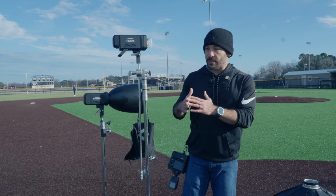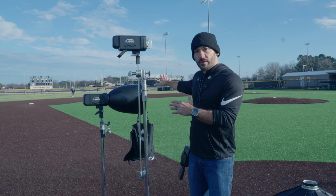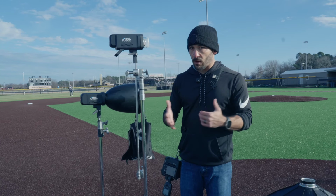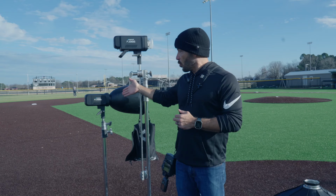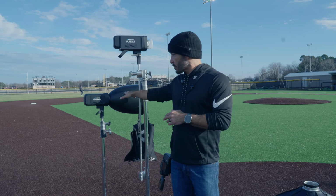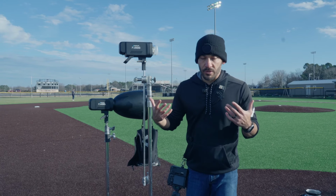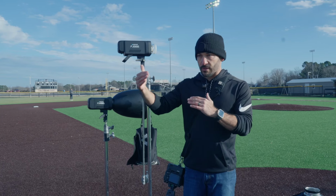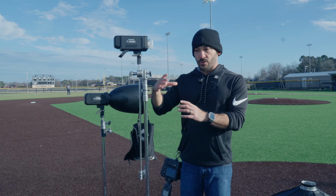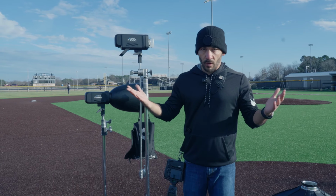So the main light, the 800, can be out in front a little bit and probably over in this direction. To get a horizontal shot, you're going to need a lot of power. This is one full stop more than the 400. With the help of the deep focus reflector, that should give us enough to reach if a third baseman is throwing across the diamond, or any position doing something like that, where you need a horizontal picture. You could shoot it tight and vertical, but I want the option for both, because there are situations where I don't want vertical.